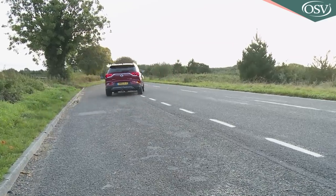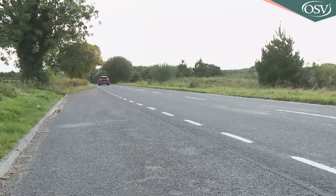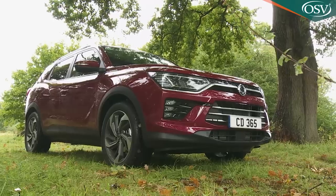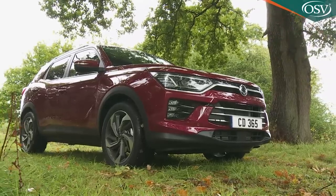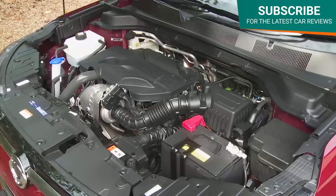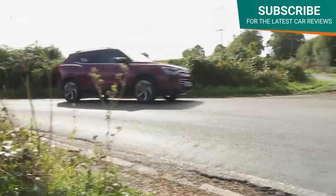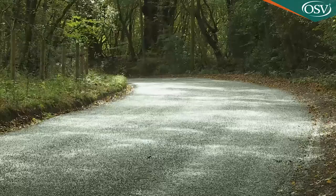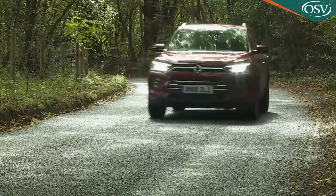Yes, it still does even though the diesel in question is much smaller in this fourth-generation model. A 134-horsepower 1.6 with 324 Nm of pulling power replaces the previous 174-horsepower 2.2 with 400 Nm of torque. It's a big change that would certainly have some effect if you were lugging something really heavy, but the key is that unlike most competitors at its price point, the Corando will do it. SsangYong points out that even towers usually spend the vast majority of their driving time not towing, so it makes sense to get a car with an engine that's gutsy enough to be capable but small enough to be efficient. We reckon that after a test drive, many buyers in the company's core market are going to think so.